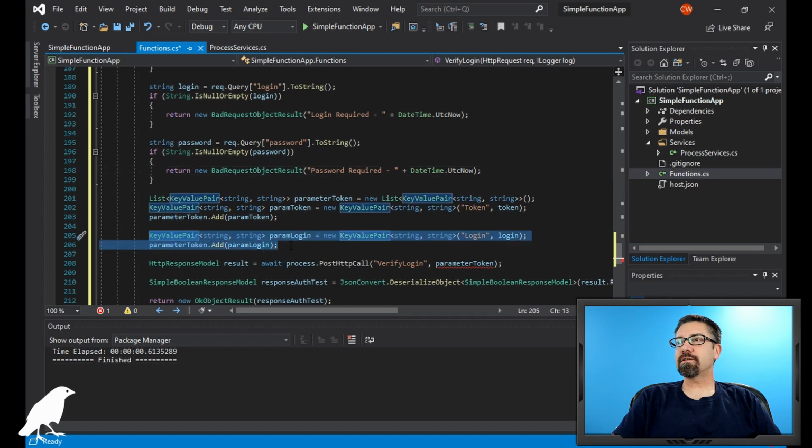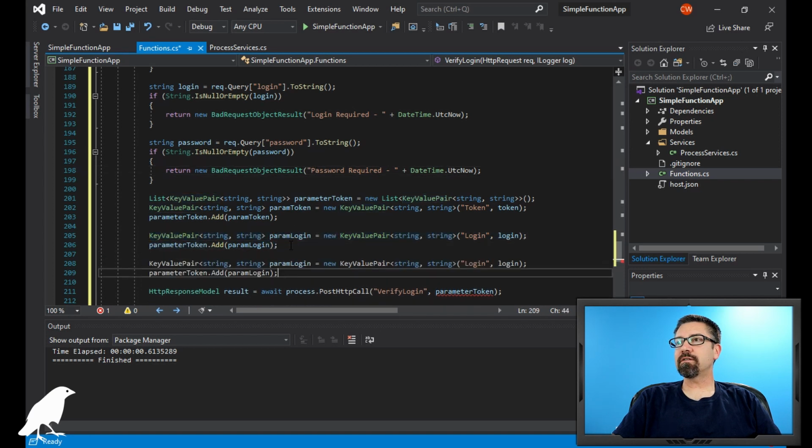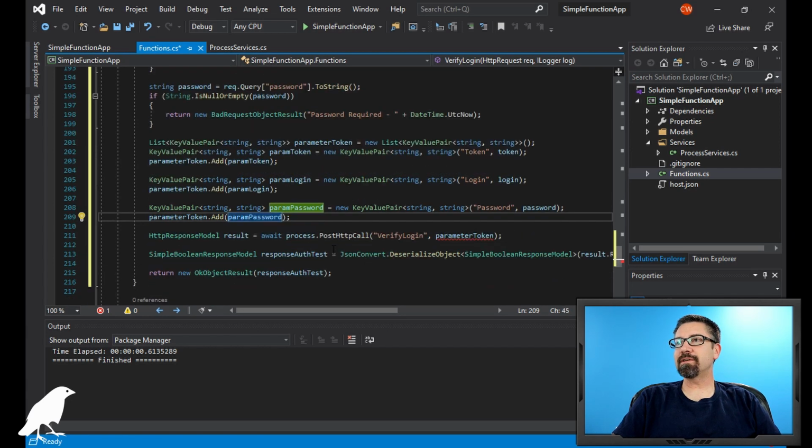Now let's grab this and create the password key value pair, continuing on with our pattern. The one thing you want to be mindful of when creating these key value pairs is that these are the parameters that need to be accepted by the API, and their values. So you want to make sure that they match up.